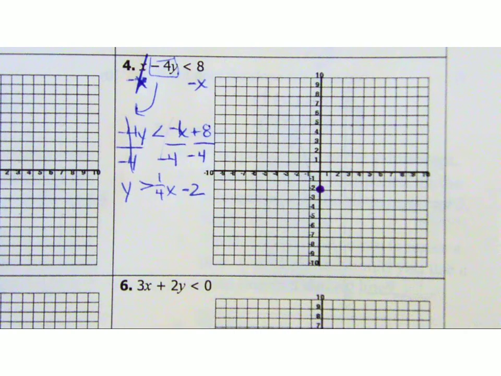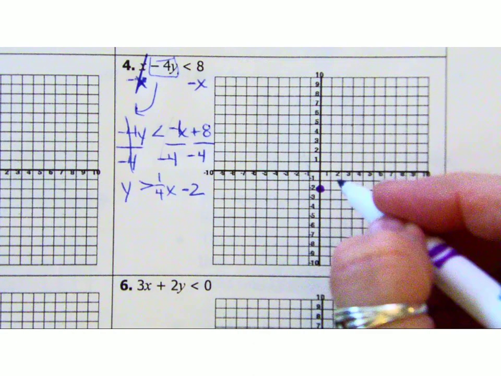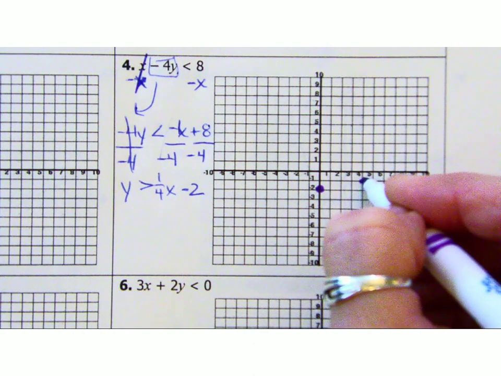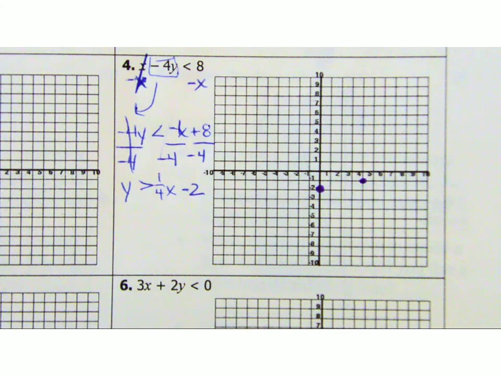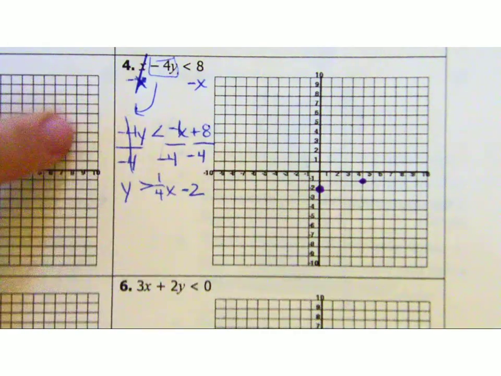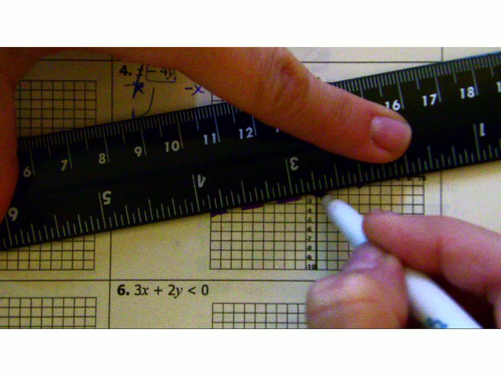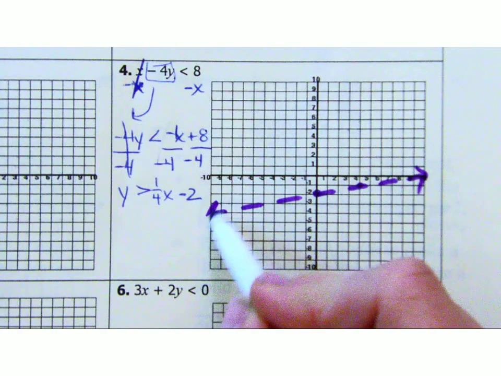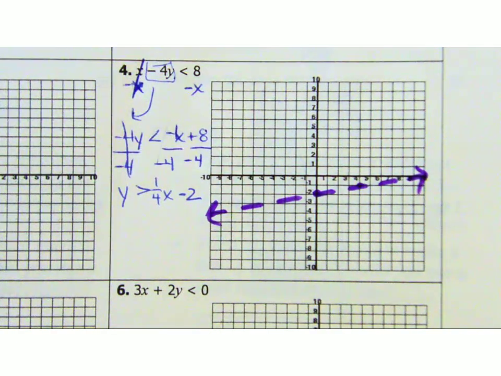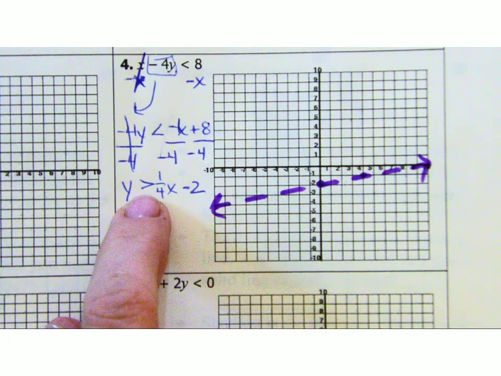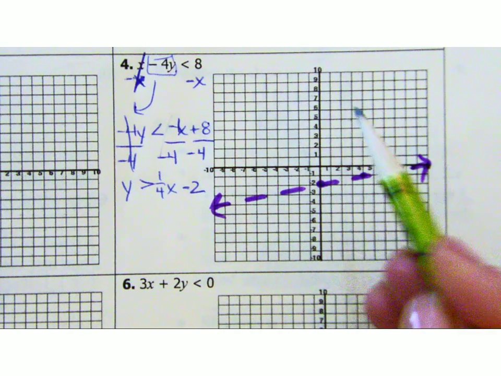From negative two, where am I moving? Up one over four. Not a very steep line. Can the solutions that I'm about to graph exist on the line? No. They have to be greater than the line. So don't use a solid line. Go all the way out. And where do I shade? Less. Or now it's a greater than. And because it's greater than, I shade above. Pretty easy.